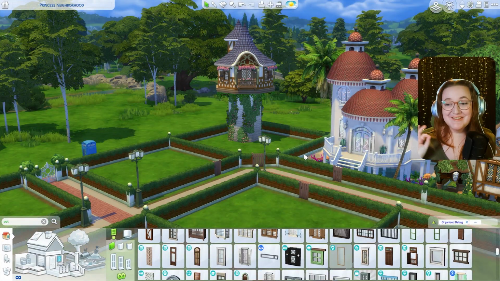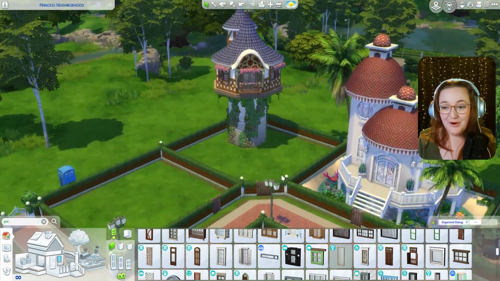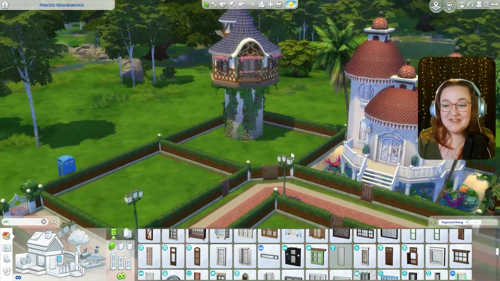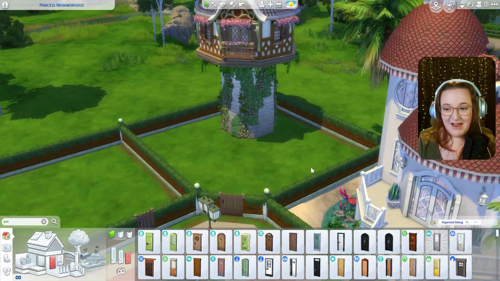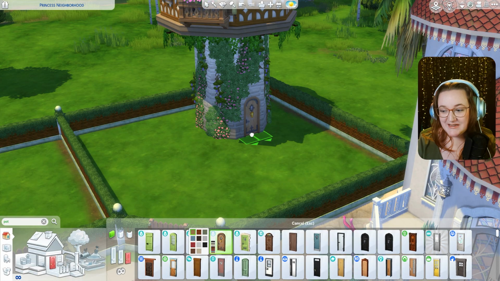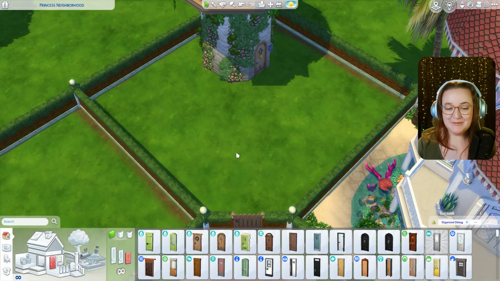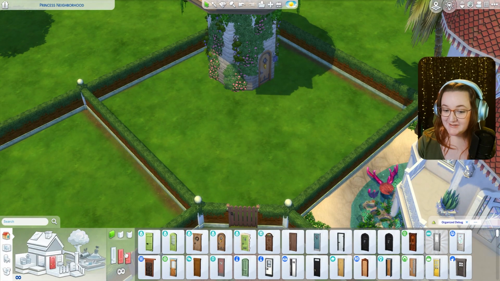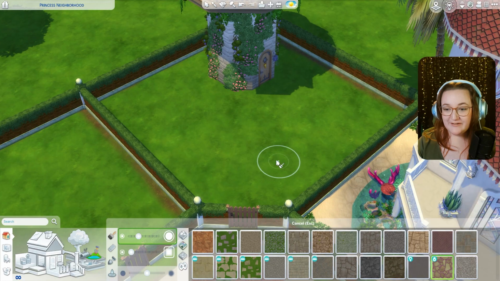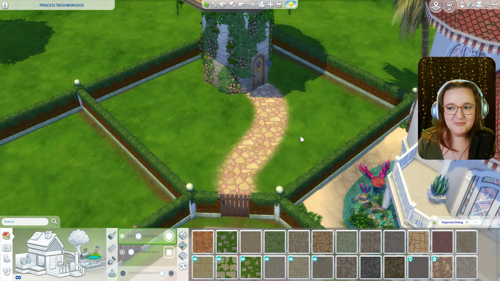Wow. This is honestly one of my dream builds. I've wanted to build the Tangled Tower in The Sims for forever. Even though this is just a miniature version of it, I am loving it so far. Let's also add a door down here. Normally I would go in with manual stepping stones and place them individually, but there is this terrain paint that is so pretty from Cottage Living that I never get to use, and I think today might be our day. This is beautiful.